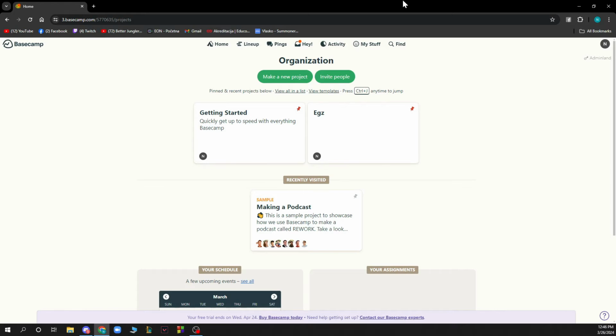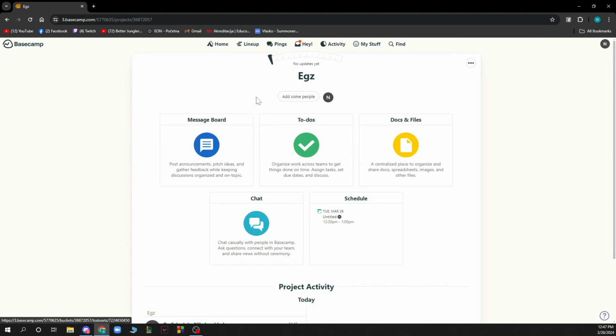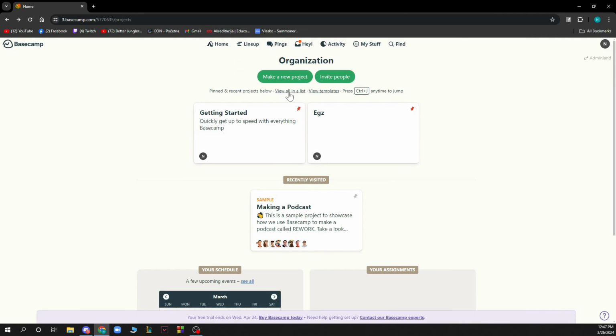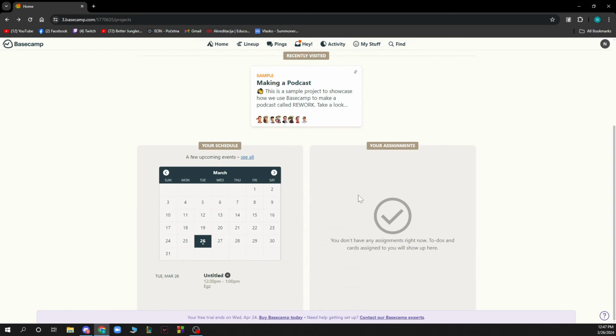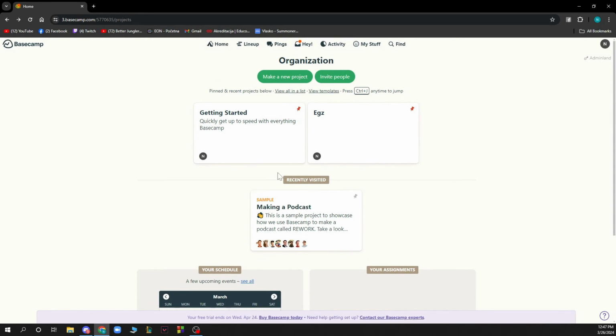Now guys, that we got that out of the way, let's see what we actually have in front of us here. So as you can see here, we have the Basecamp official website where we have our profile and where we can go and see our projects. The other thing that we have is the home button where all of these things are. So here are basically your projects. I created one, so this is my project here. You can make a new project if you want by clicking here, or you can invite new people by clicking here. Also, you have the schedule and your assignments here, but we'll talk about that later.